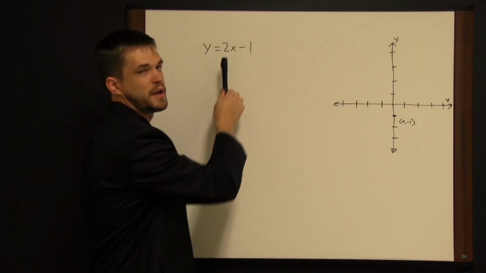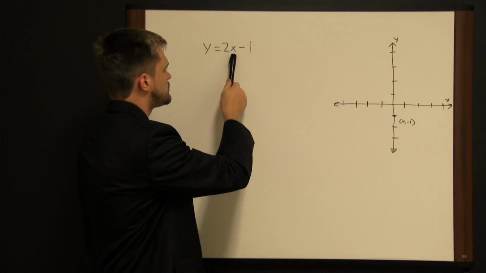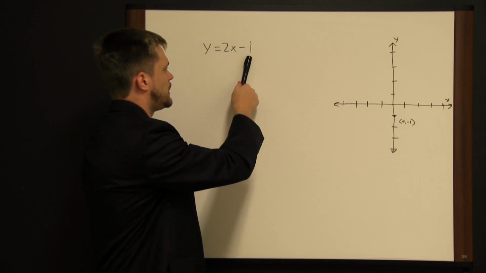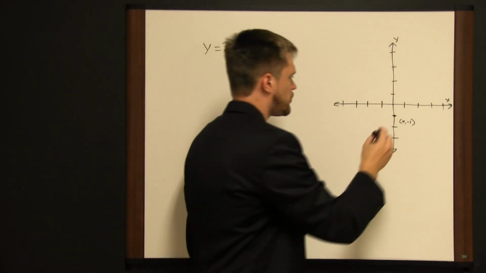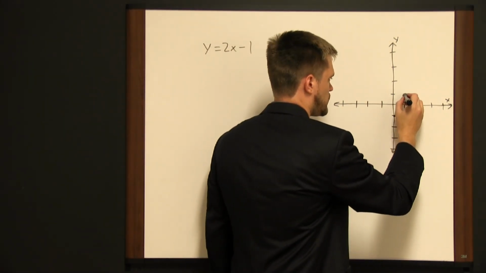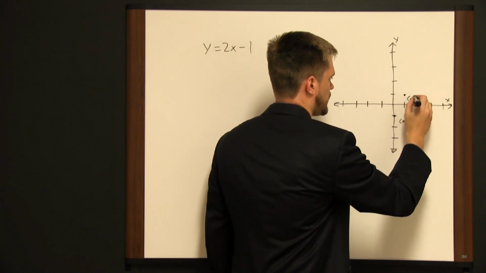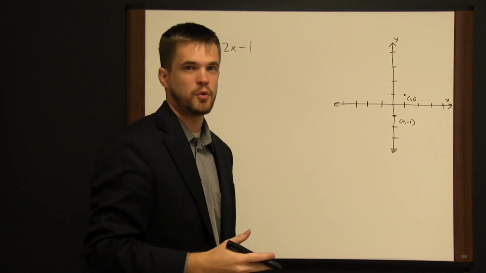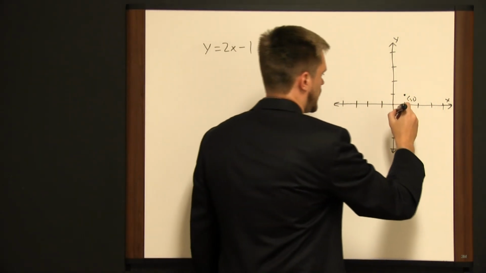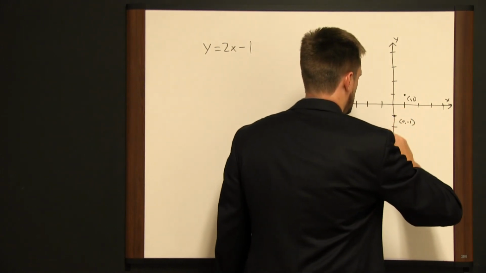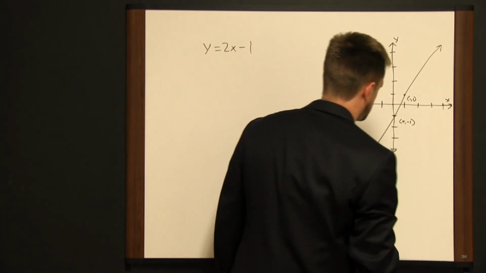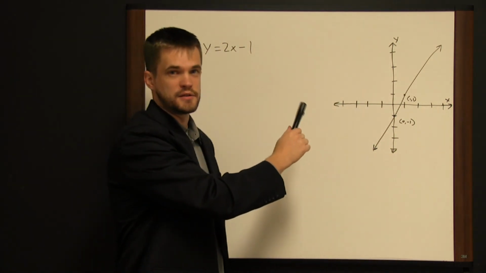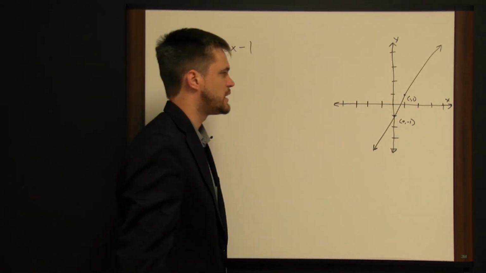But let's plug in 1 now for x and see what we get. 2 times 1 is 2, minus 1 is 1. So when x equals 1, y equals 1. And if we plot that point as well, x equals 1, y equals 1, another point on our line is right here. So now that we have 2 points, we can plot our line because 2 points can only lie on one single line. And so this is the line that is the solution set for this linear equation.